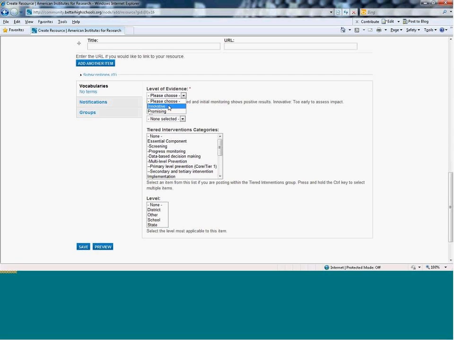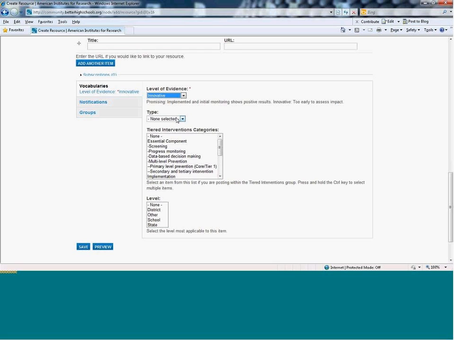For example, if you are uploading a PowerPoint that you used for professional development, only tag this as promising if it has already been presented and data shows that it either changed staff behavior or had an impact on student progress. If it has not been presented and/or there is no data to show that there has been a positive result, mark this resource as innovative. We think it's important for both types of resources to be shared. After all, just because no data has been collected does not mean that the resource is not worthwhile. However, we think that it's important for users to know the level of evidence behind the resources they download. Since my video transcript has not been tested, I'll mark innovative.